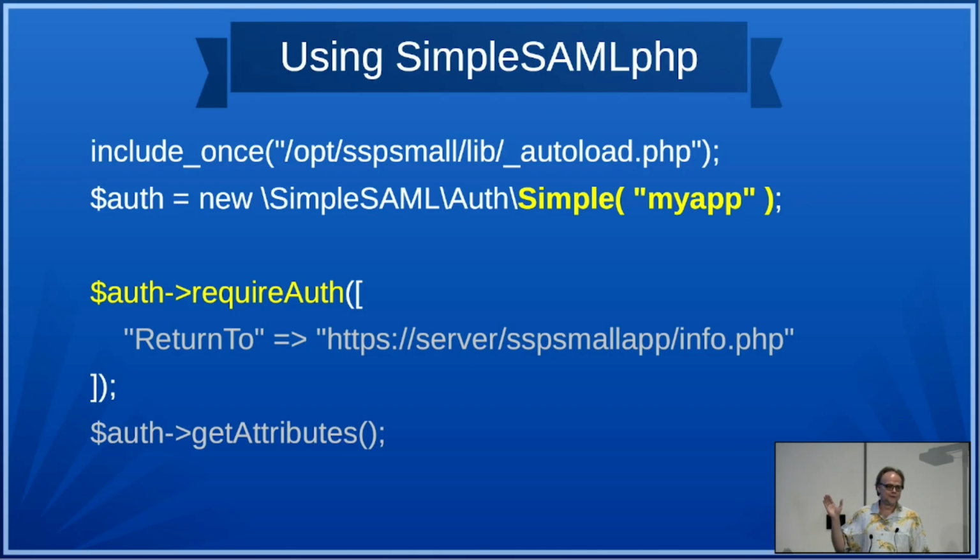So you include the PHP header, you tell it what service you are, which is typically your application. You're developing, you know, mymail.app or something like that, some way to identify you from other potential users of the library. And when you need to have a page that has authentication, you just say you require auth. You don't actually need to pass the return to URL. That's completely optional. You can either pass that in, you can set that in the config file, or it will actually redirect back to your app once it's done. So that didn't need to be there, and the get attributes didn't need to be there. It's basically 3 lines, and you're using SimpleSAMLphp.